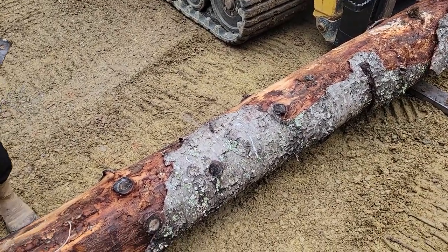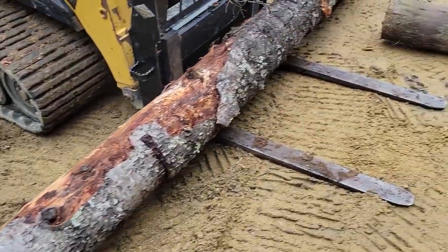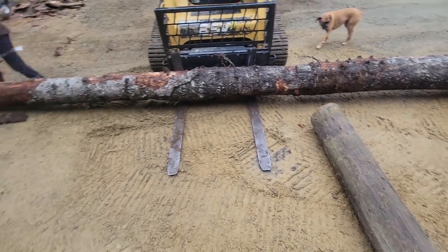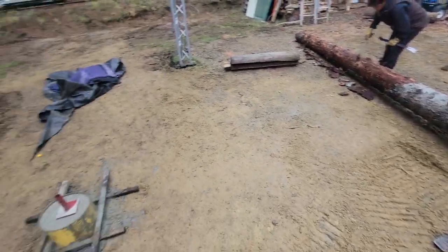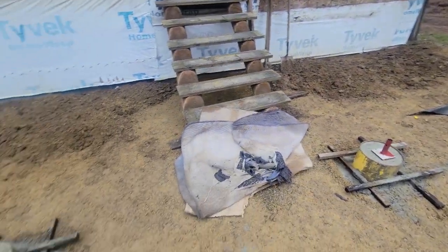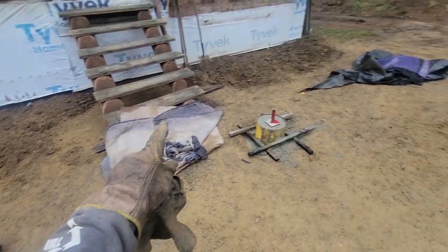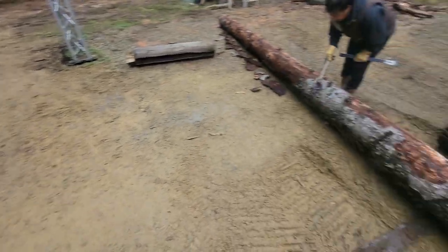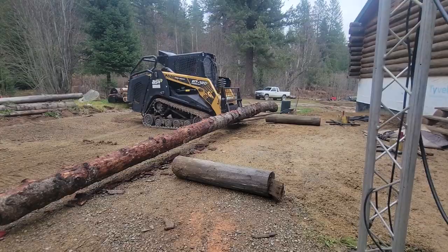Gonna have to cut off those knots. So, 20 foot log. I'm going to put them up on top here so we can peel off all this bark. And then that's going to be the horizontal that goes from here over there. But I got to do the verticals first. So anyway, we got to get the bark off and get this thing milled.